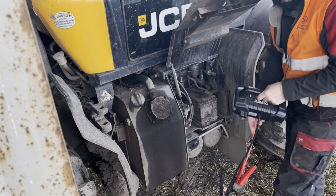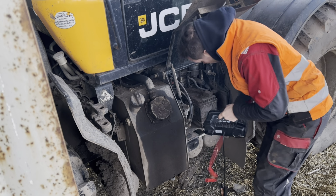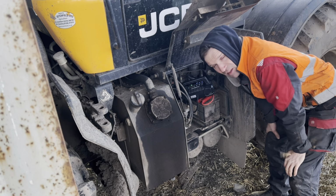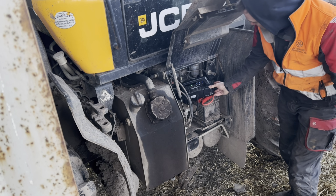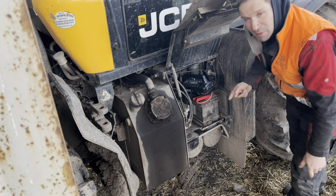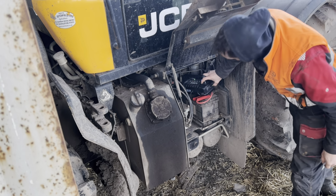Let's see if this can bring it back from the dead. Red on first. Well. Just giving that a few seconds to soak some charge in. Then boost. Let's try it. I think you need one of those Dura ones like Mr. Hughes has got. You don't need a battery with those.